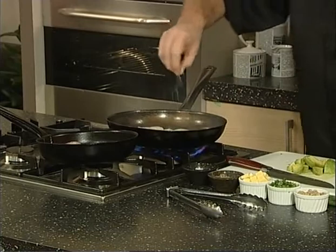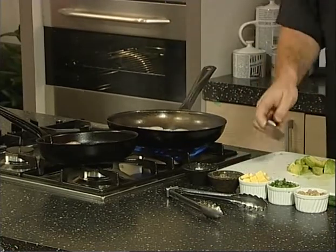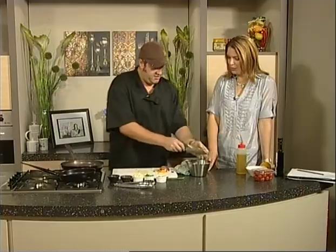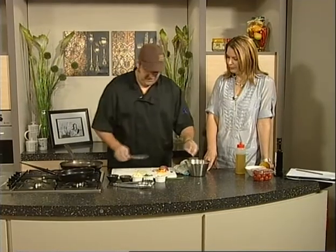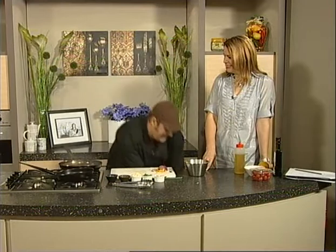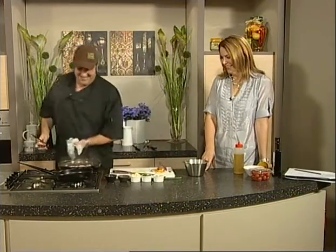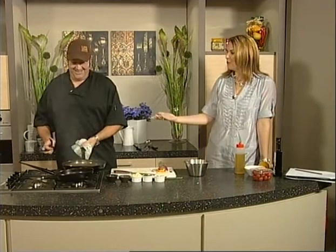What other types of fish could we use for this, Tex? Terakihi, gurnard, monkfish, blue nose. All of those would work well? Yeah. I must admit I love all fish, except I'm not terribly fond of red cod. I've seen quite a few of them get caught and they're always full of worms and stuff like that, so I stay away from red cod. And you don't care so much about red cod though, do you?